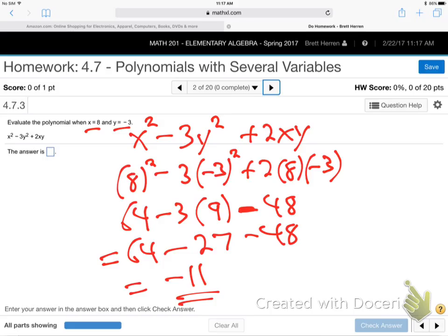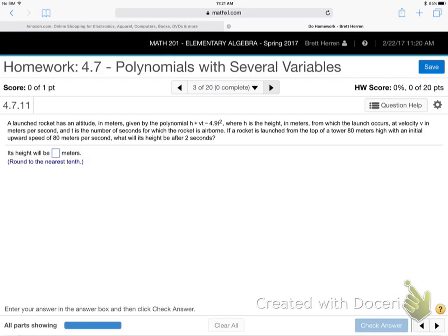Is that good? Questions on that? All right. I think it's just a plug-in. Let's see. So it's talking about this rocket landing. It gives me this formula right there: H plus VT minus 4.9 T squared. So basically, our job is to try to find the plug-ins.